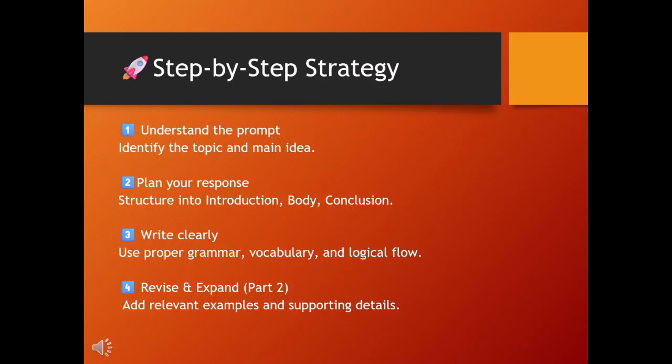Then coming to the fourth step, where you will revise and expand your answer in the second part. So in the second part, you will have 3 minutes to add more information. Here you can give examples like real life situations that make your answer stronger, or provide facts. If you know any statistics or data, you can include them, or explain whatever points you have written further, which clarify why your opinion makes sense. Alright, now that we have a solid plan, let's look at an example question.